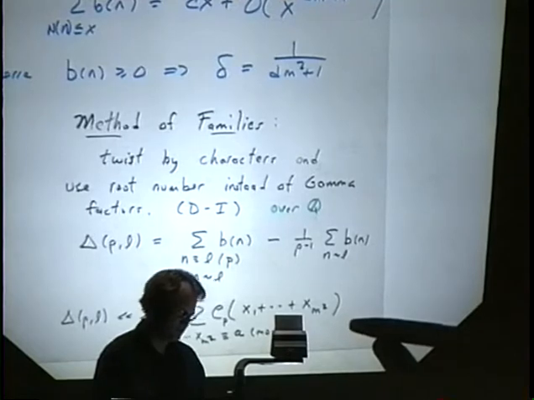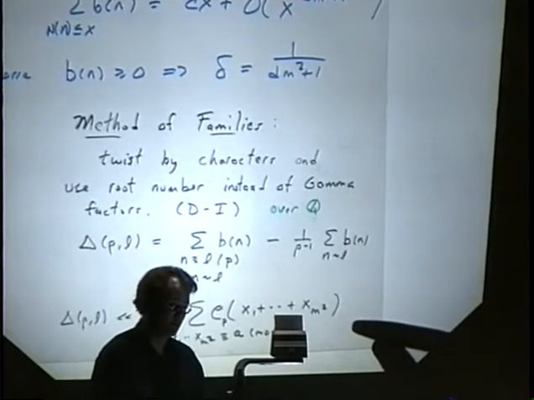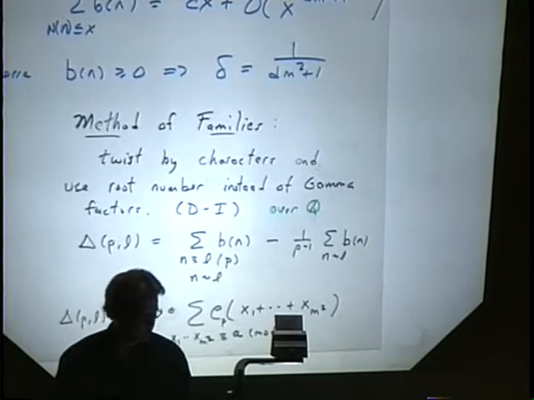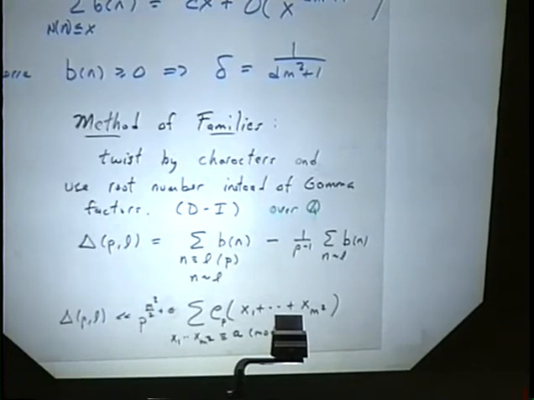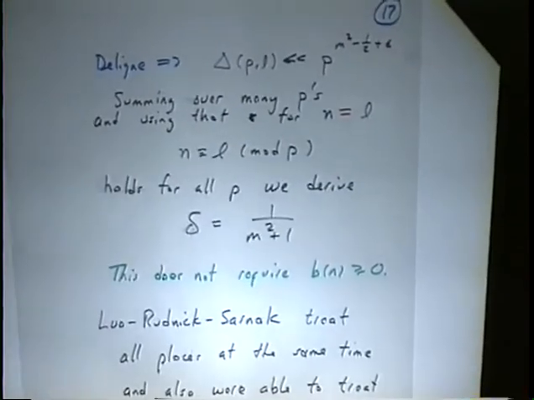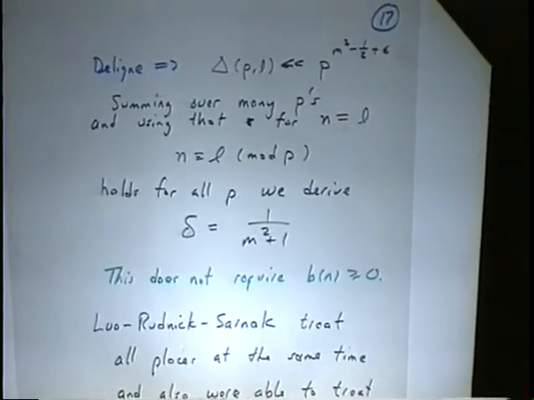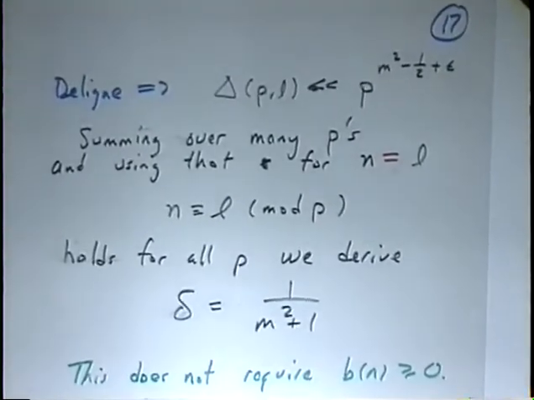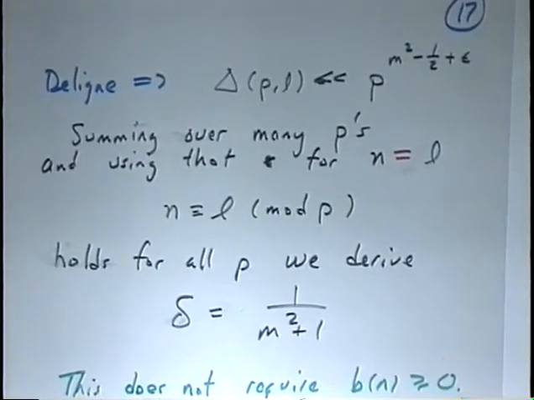Of course, estimating this is much harder than an exponential integral. But happily, we have Deligne's estimate for this hyper-Kloosterman sum. And what it leads to is an estimate for this delta, which is in terms of p alone. And the crucial idea was, well, we have lots of different conductors, so we have to use all the characters modulo a lot of different primes.